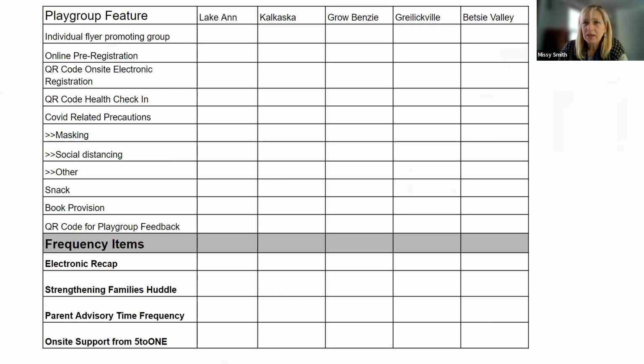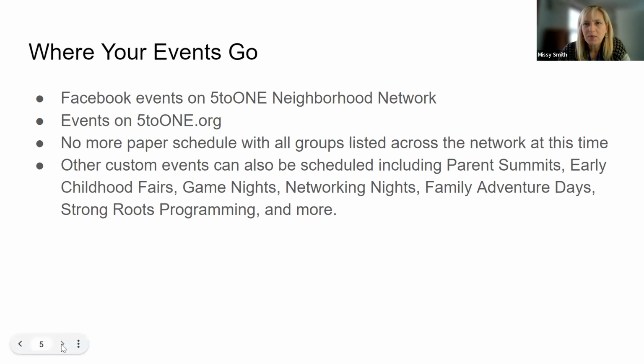We'd like to say what's present at this play group, and then what are some of the frequency pieces that we can build in to better communicate with families and each other about what we're hoping happens with our partnership. So we'll come back to this maybe after, when we start our discussion. But just to help as host organizations, where your events go.